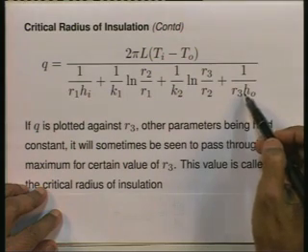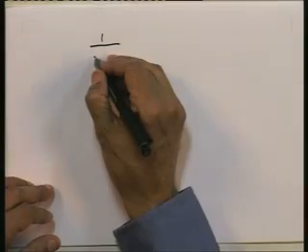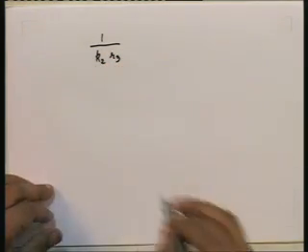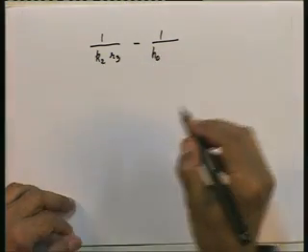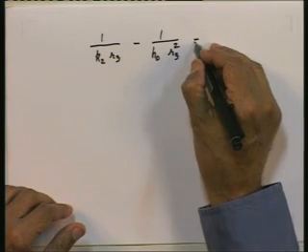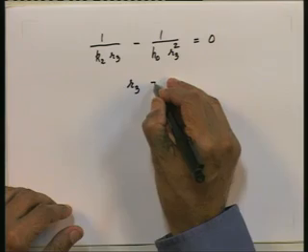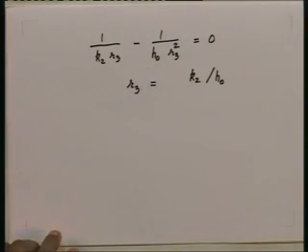Only the third term and the fourth term will give me something, because they have an R3 occurring in them. So, if I differentiate the third term and the fourth term and equate to 0, I will get 1 upon K2 R3, that is the third term differentiated, minus 1 upon H0 R3 squared, and I equate that to 0. I will get R3 is equal to K2 by H0. So, it is at this value of R3 given by K2 by H0 that the denominator goes through a minimum, and therefore, the whole expression for Q goes through a maximum.